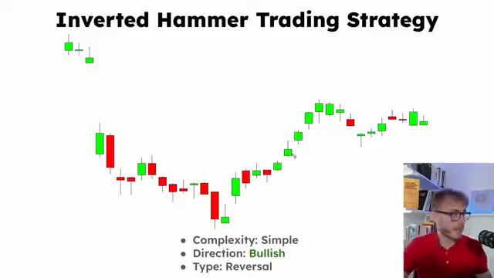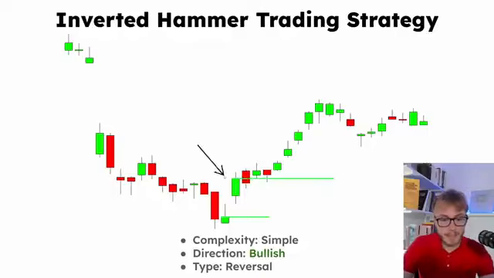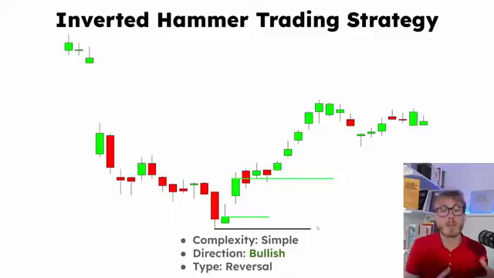But how do we actually trade this pattern? Well, in this case, we have two different ways to enter. The first potential entry point is to enter here at the candle close of the inverted hammer. But as we talked about, a second way to enter is to wait for a confirmation candle. In this case, this next green candle here is a confirmation candle. It confirms the pattern because it pushes in a bullish direction. And that is exactly what this pattern indicates. And what about our stop loss level? Well, the most sensible stop loss point here, at least in my opinion, is to look out for the lowest point of the candle that happened before the inverted hammer.